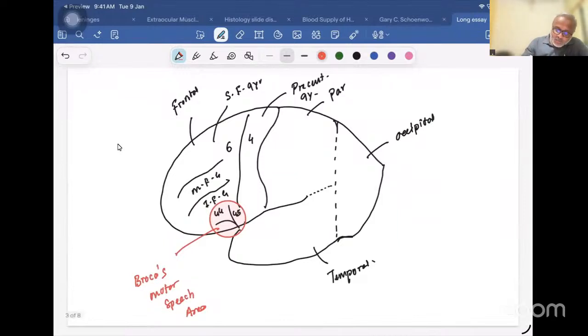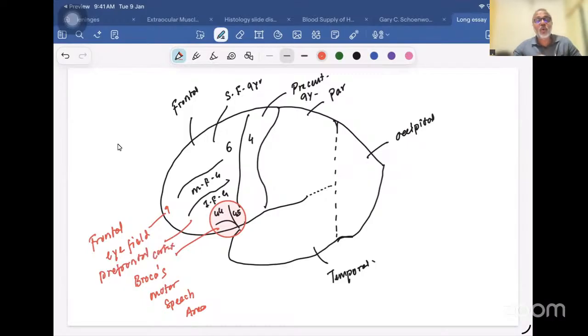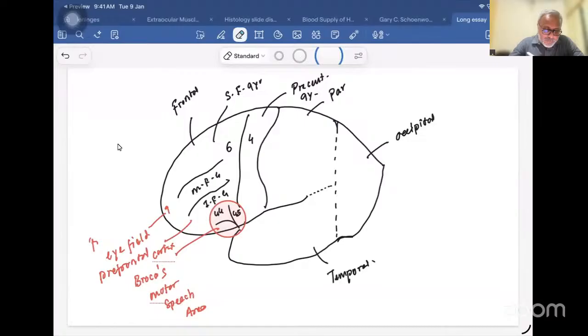Then what? Now here in the prefrontal region, let's imagine we have area number 9. This is the area of the frontal eye field. And then this entire area is the prefrontal cortex. So what do we write for this? Frontal eye field is area number 8 situated in the frontal lobe, in the middle and the inferior frontal gyrus. Stimulation of this area leads to voluntary deviation of the eyeballs. Injury to this leads to loss of voluntary deviation of the eye.